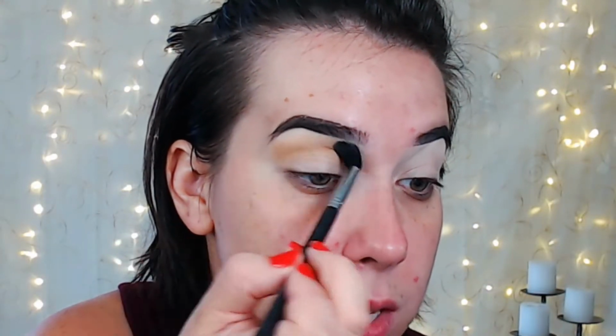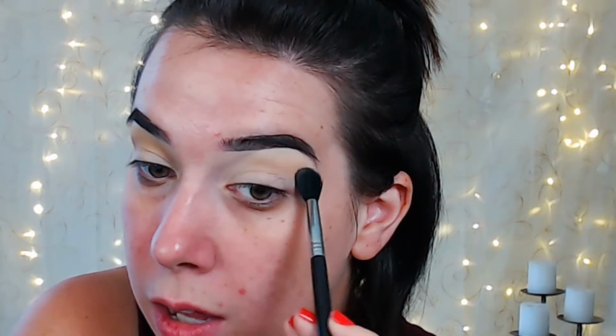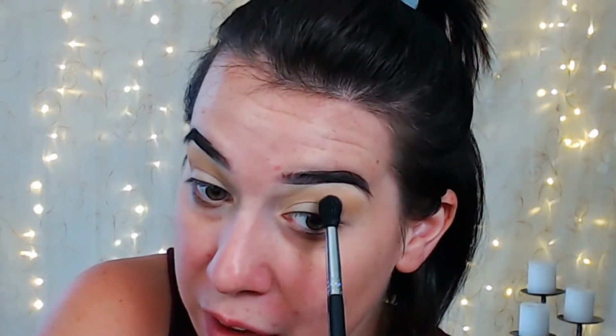This is beautiful. I will say these blend very well. I am very pleasantly surprised. This is my very first palette from Morphe that I've ever ordered, and let me tell you, I thought I was going to have to cut somebody to get my hands on this thing. Good grief, I have never.